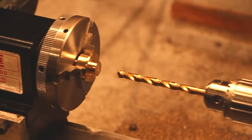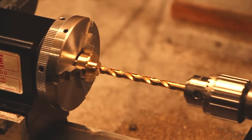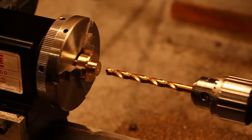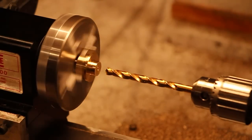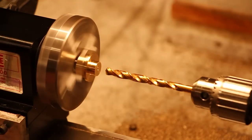Alright, so now I'm just going to advance the drill bit until the tip is right at the part. That's just done visually. Now I set my DRO in Z to be 0. Back it out. I've written a little G-code program to peck drill through the full depth of this part. So now it's just a matter of lubricating the bit and running the G-code.